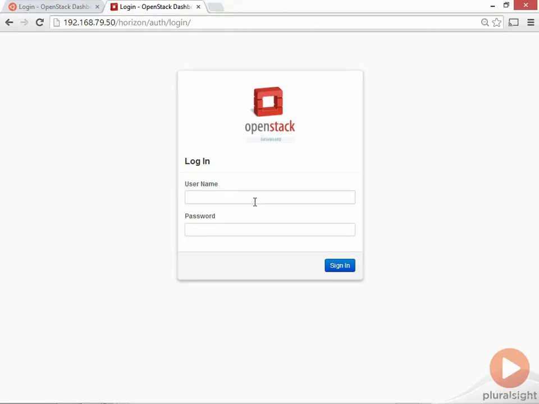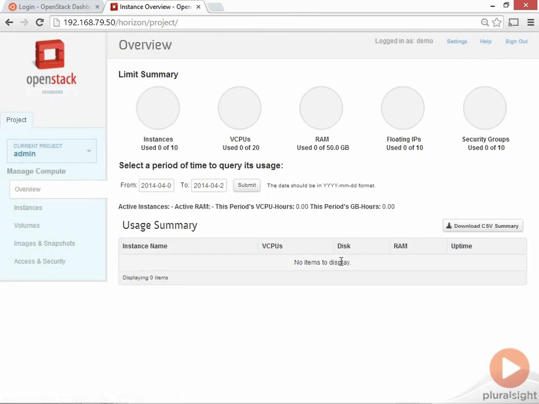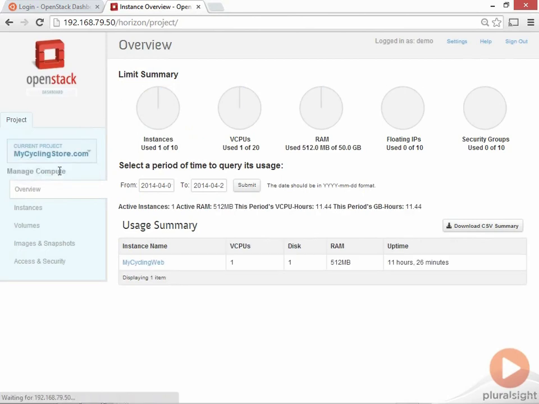So we're back and we want to take a look at what the user experience is like in our OpenStack Horizon dashboard environment. Recall that just a few minutes ago we looked at the administrative panel. Now this time we're going to log in as our demo user, which is our user environment. You'll notice there are far fewer tabs on the left-hand pane, and that's because there's only a limited amount of access that we've been authorized for within the environment.